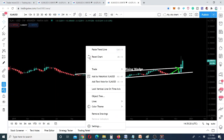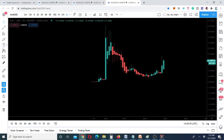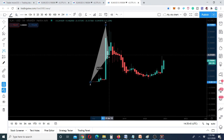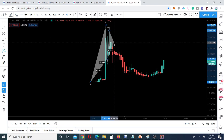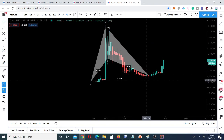the previous move. For example, let me just show you on the live chart. If we switch to the monthly chart, then we can see that this is a very big bullish bat pattern. This is the initial leg, and after that, it retraced between the 0.382 to 0.50 Fibonacci retracement level. I'm just ignoring some extra spikes here, and it projected between 0.382 to 0.886 Fibonacci projection, and retraced again to the 0.786 to 0.886 Fibonacci retracement level, and now it is moving up again.